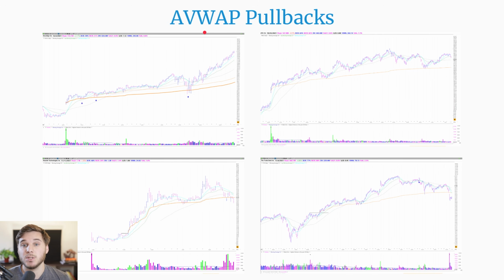And now we're going to get into a ton of different examples of different support levels that you can use to trade against. So first up, we've got the anchored VWAP pullback buy. Here we've drawn anchored VWAPs on a bunch of different stocks at significant levels. So here we've got a high volume gap up on DocuSign back in 2019, I believe late 2019. You can see how we have a nice constructive drift downwards on declining volume right here, a nice push off here, and this starts a nice uptrend going into 2020.